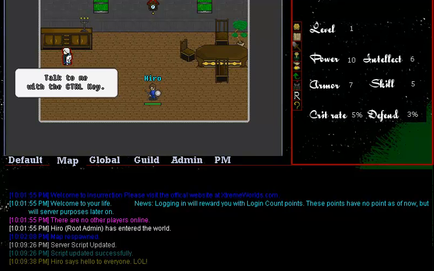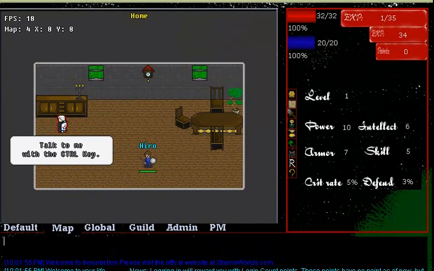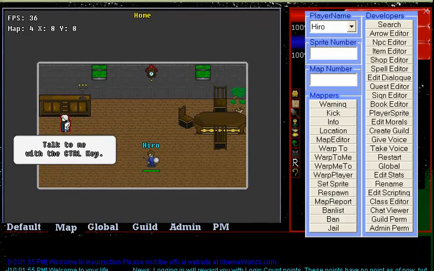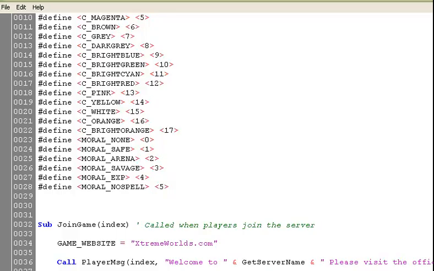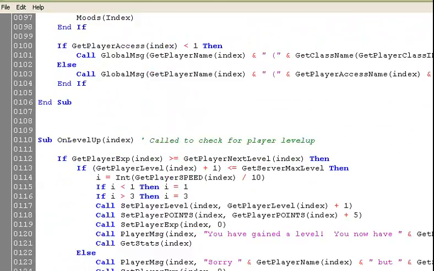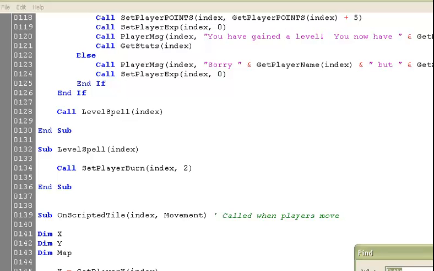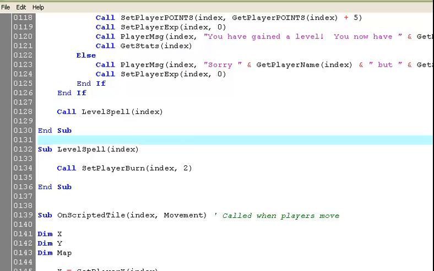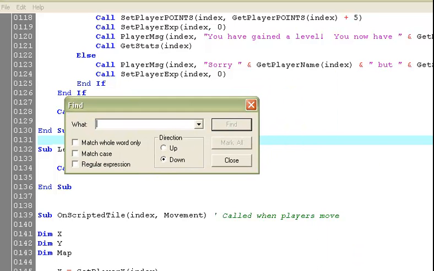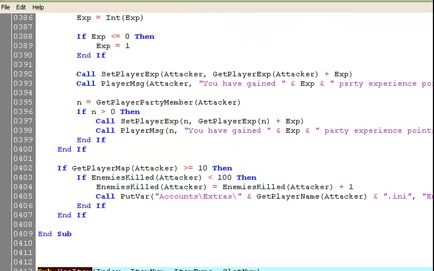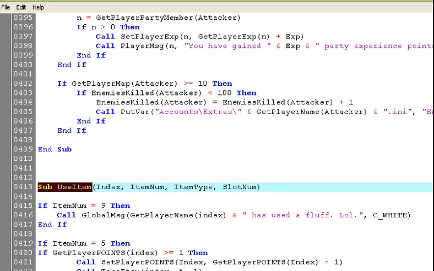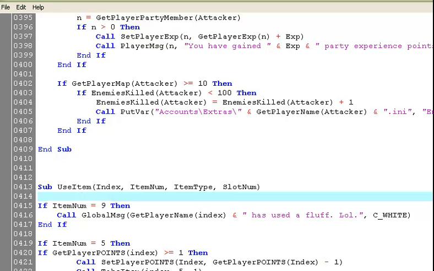Alright, so I packed it up here, because I liked it up here more. We're going to go back into it, and we're going to do something a little bit more complex, sort of. We're going to make it so when we use an item, we will get a message. Okay, so Control F again to bring up the find function. Simply type sub use item. This is the sub for whenever you use an item, of course. That's pretty obvious. And I've already done this yesterday. Anyway, I'll just retype it, okay?